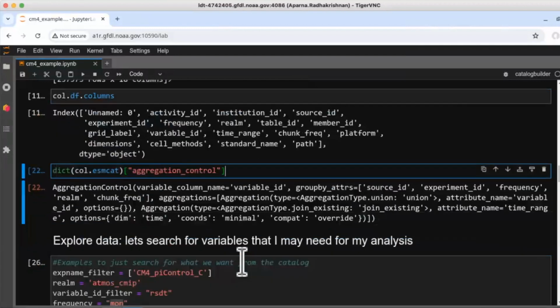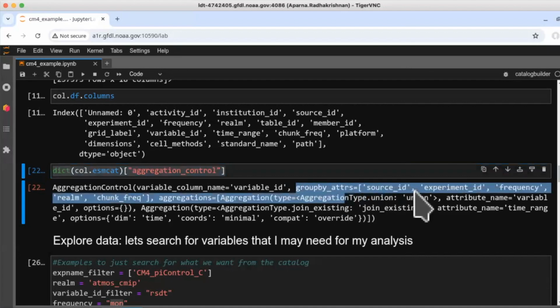One other thing, if you're curious as to how different files, different objects are aggregated or concatenated to a single Xarray dataset object, you can either look at the aggregation settings in your JSON file or quickly look at this particular value in this particular key in your dictionary. So this will tell you that it is actually grouped by these columns: source ID, which in our case is model, experiment ID, frequency, realm, and chunk frequency.